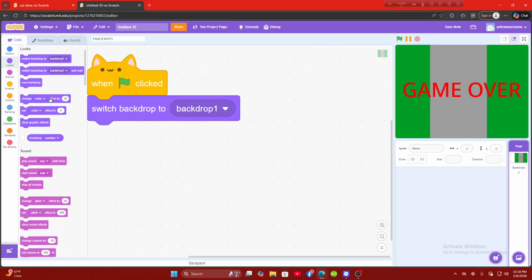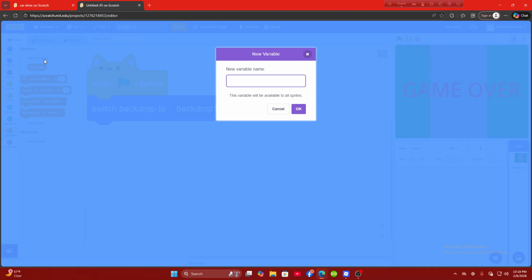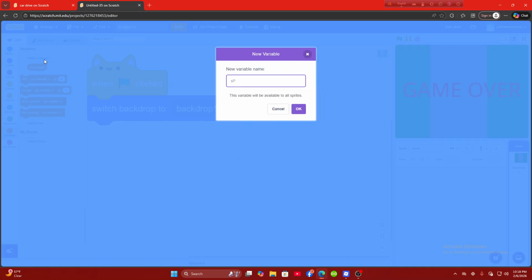Okay, so when the green flag is clicked, I want that it will switch to this. Alright, now we will make 3 new variables. First let's go to variables, click on make a new variable, call this speed, S-P-E-E-D. Now click on OK.